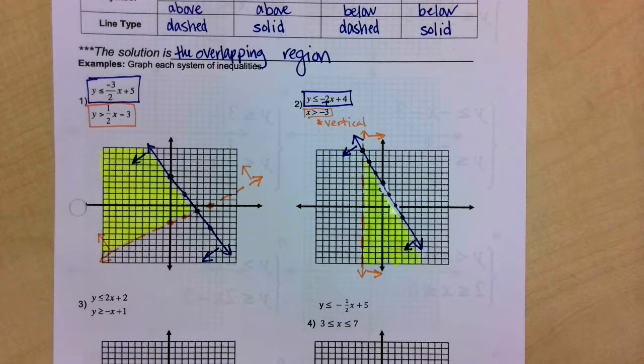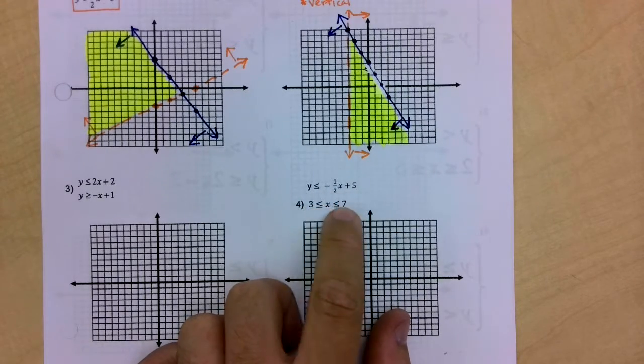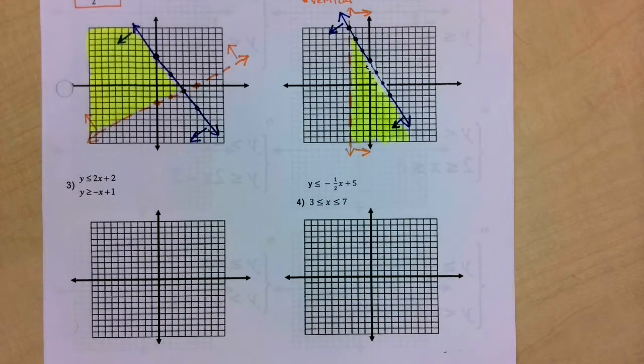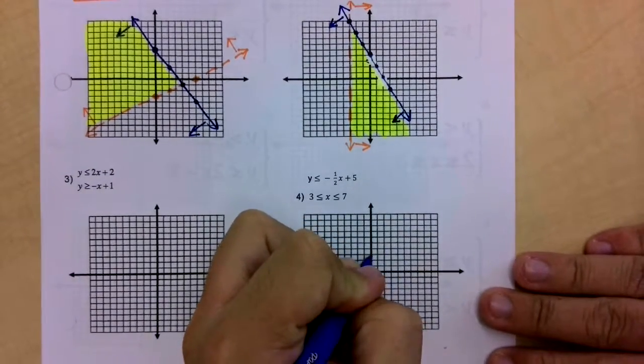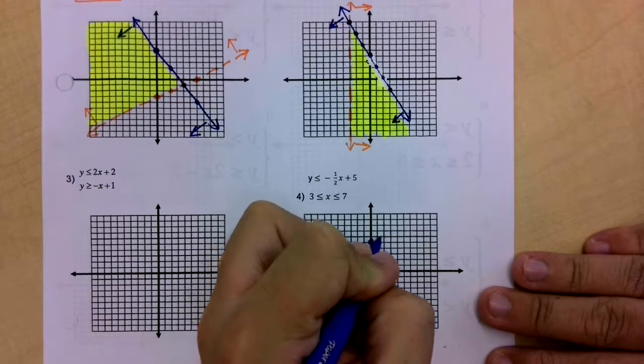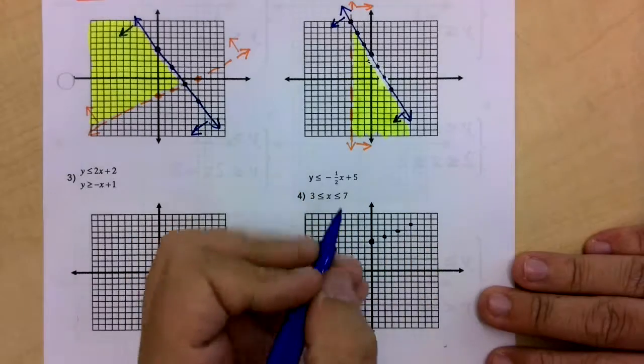Last type of thing we'll talk about in the video here is number 4. Number 4 here, you'll see a couple different types. You'll see the mx plus b, but then this double inequality. We're going to talk about that. So mx plus b, one will go up 5. 1, 2, 3, 4, 5. Up 1 over 2. Up 1 over 2.